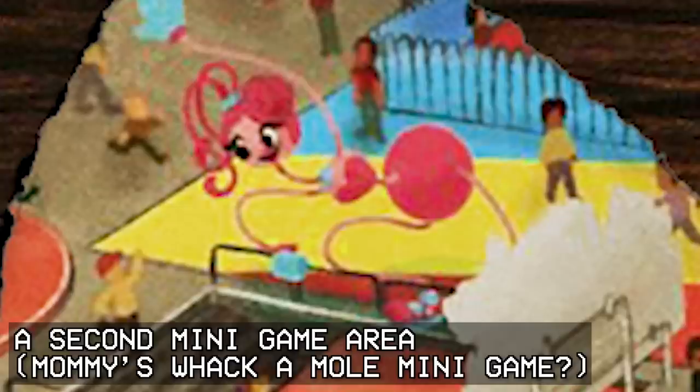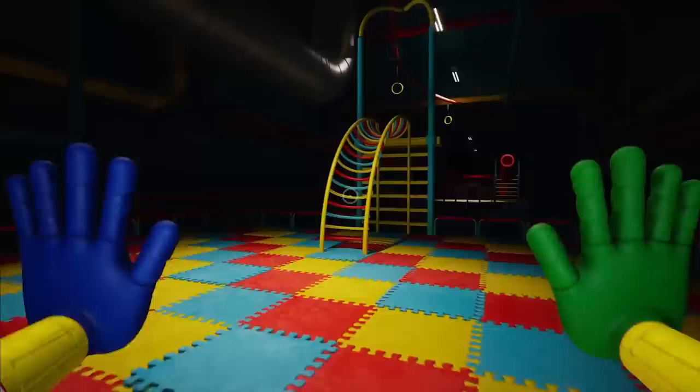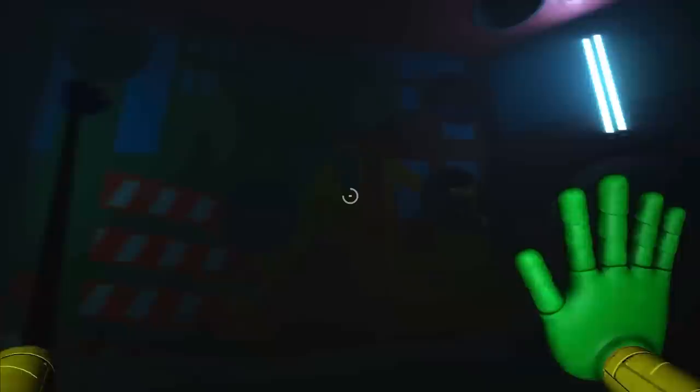Beside these steps, Mommy Longlegs seems to be greeting the children as they journey down. It appears she was allowed to roam around and interact with visitors. She does, after all, love playing with others. She loves watching you play. When you're having fun, she's having fun.